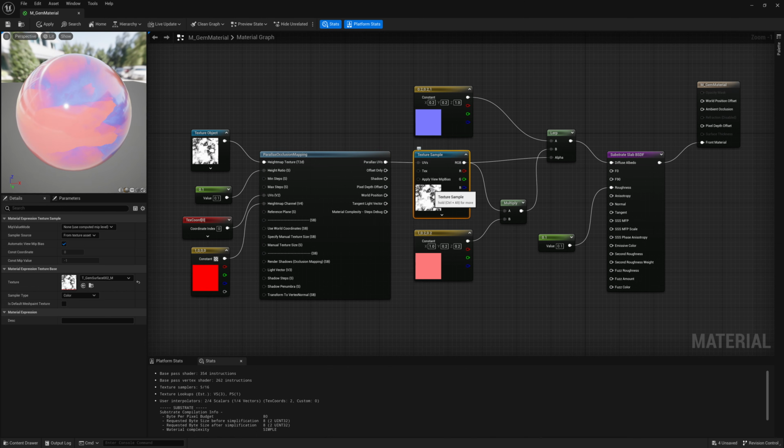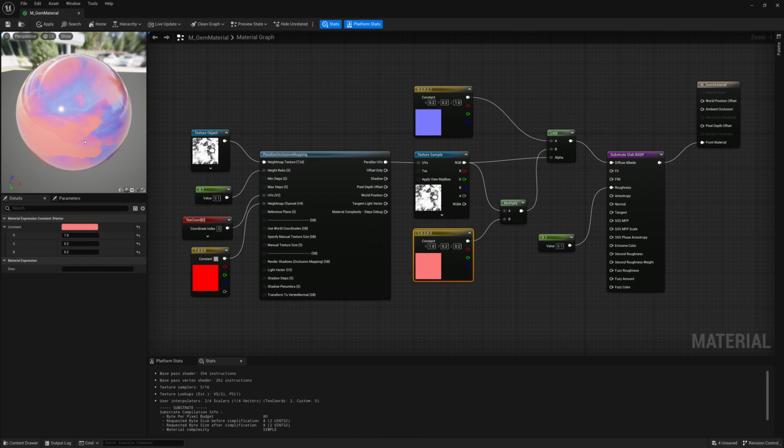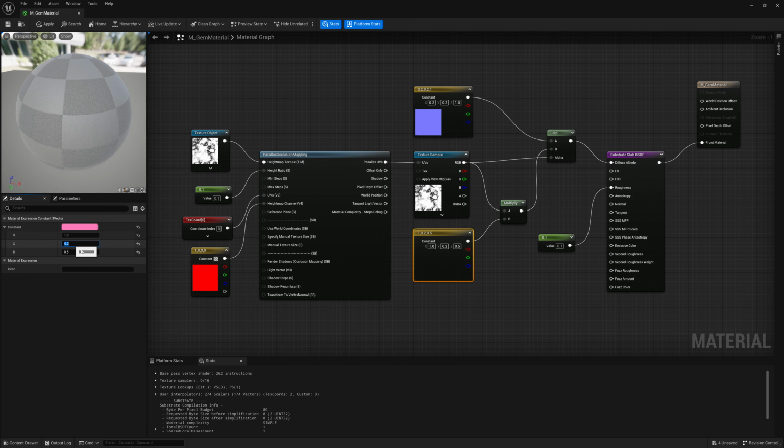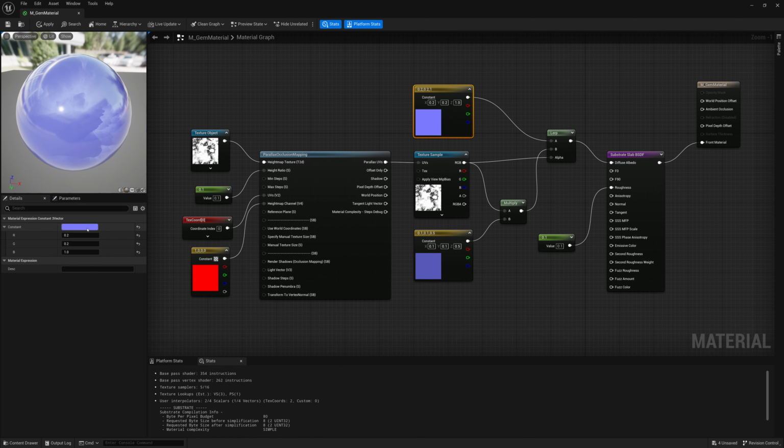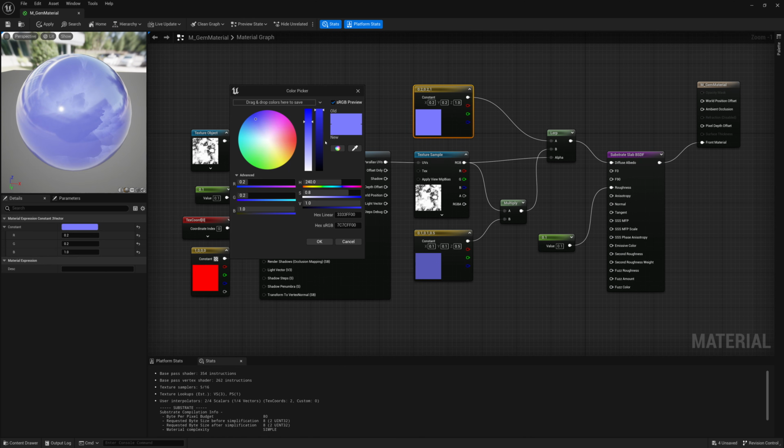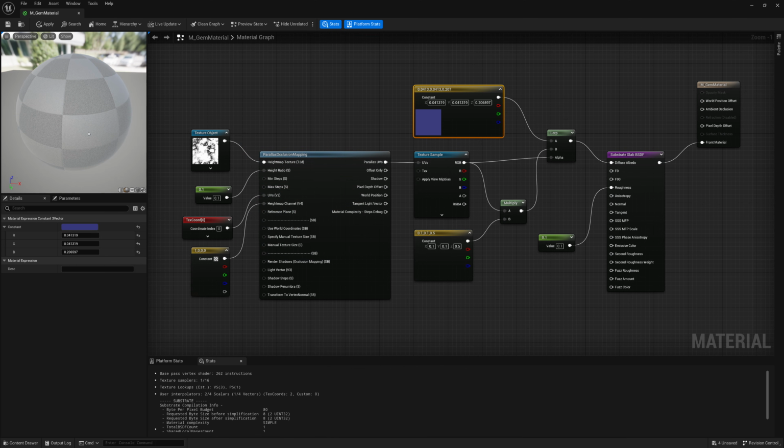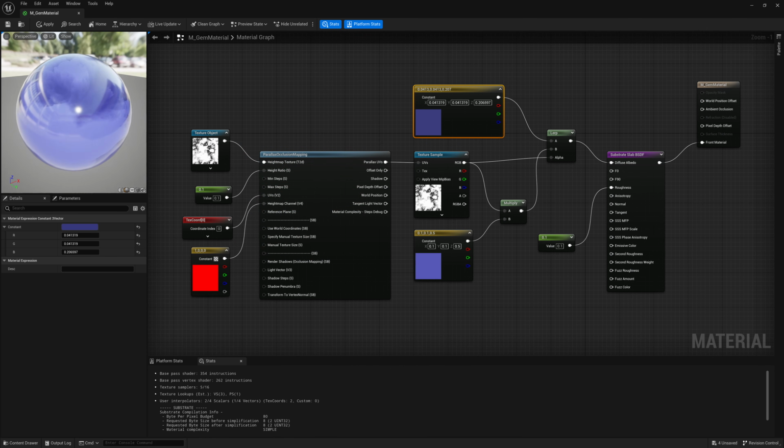So now we're using this as a mask to be able to choose what the deeper areas are and the closer areas to the surface are. So if we start to dial this in a bit more carefully, like a lighter blue for the areas that are close to the surface, and a darker blue for areas that are deeper, then it's going to give us the illusion of depth.